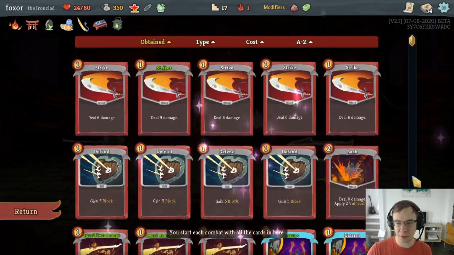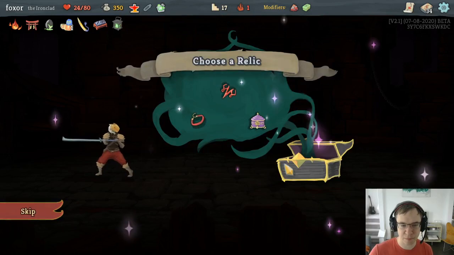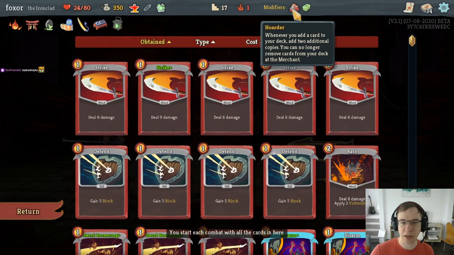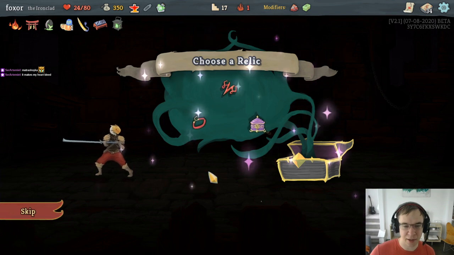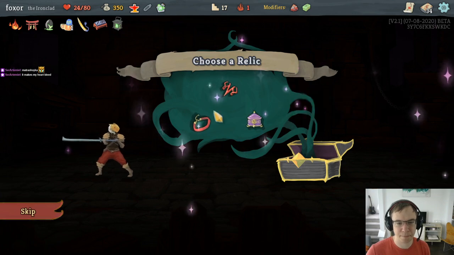Marker Pain would be really good if we picked those fire breathings. We did not pick the fire breathings, so maybe not. Pandora's Box is interesting. Wait, how does Pandora's Box and Hoarder interact? I think they interact terribly, and that's a horrible idea. Okay, so we're not doing that, because that's madness. So it's one of these two. I think they're both better than Skip.